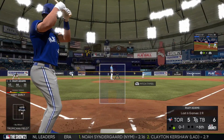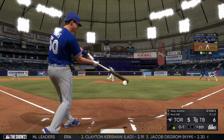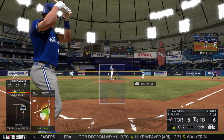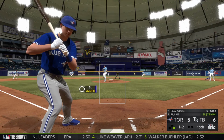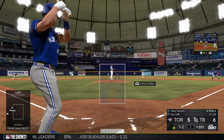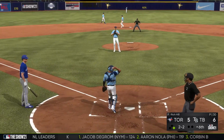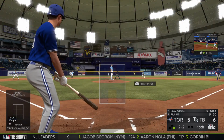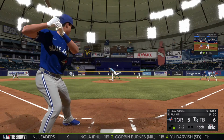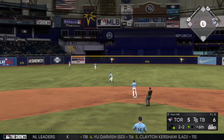Grounded weakly down the line toward third. The 0-1 pitch. Inside, as he might be trying to set him up here 1-2. In the dirt here, but it won't skip away far enough for the runner to advance. Two, here it is. Sent in the air out to straightaway center. Kiermaier's got a read on it. He's got it 1 away.